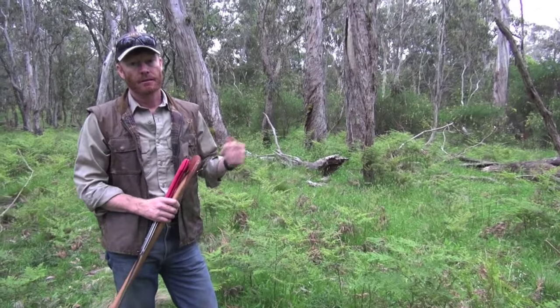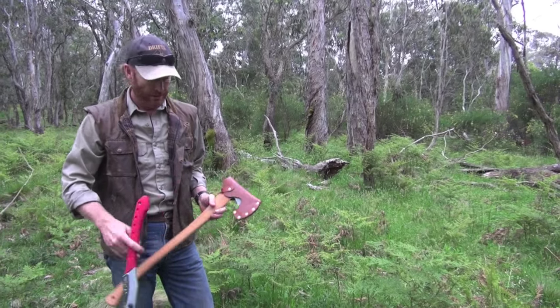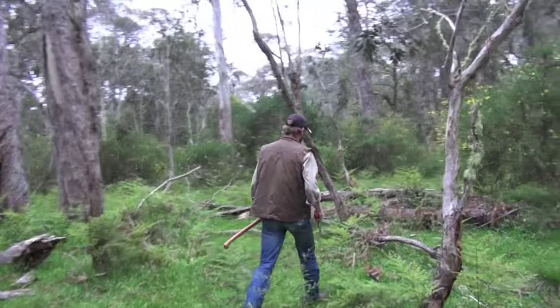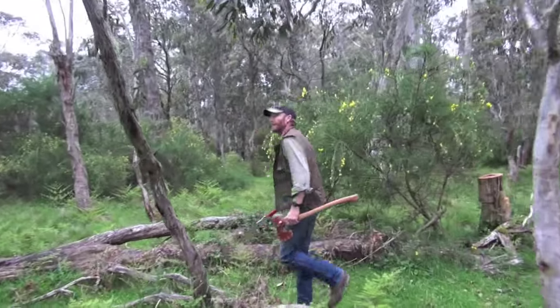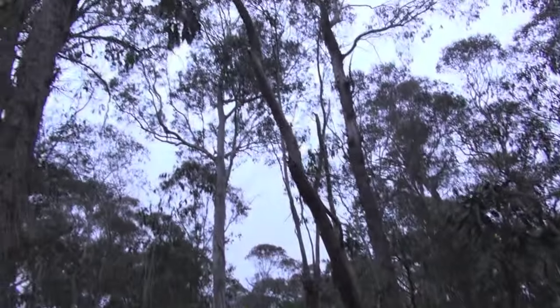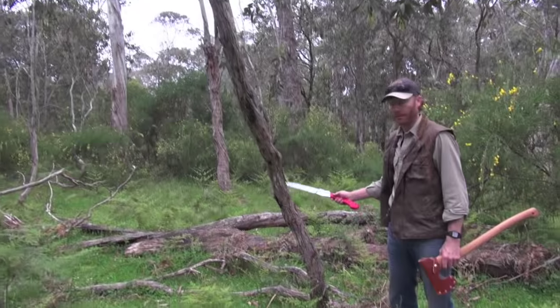I'm just gonna grab another small tree here as well for the night. Let's have a look at that. That's a little one there. It's only about 100 mil diameter. The easiest way to do that is to knock that through there with the silky.